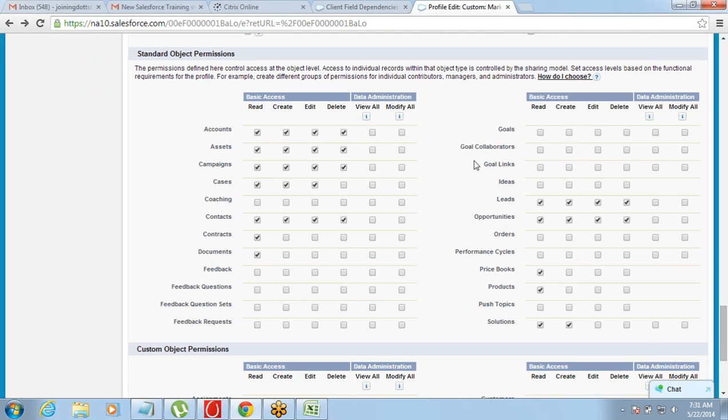Okay. So anyone who has just a read access on account, users of that profile will just be able to view the accounts. They cannot create any account, they cannot delete, they cannot edit, right? So that level of access is very important when you are dealing with profiles. Sometimes you might have worked in a system where you do not have a delete access.